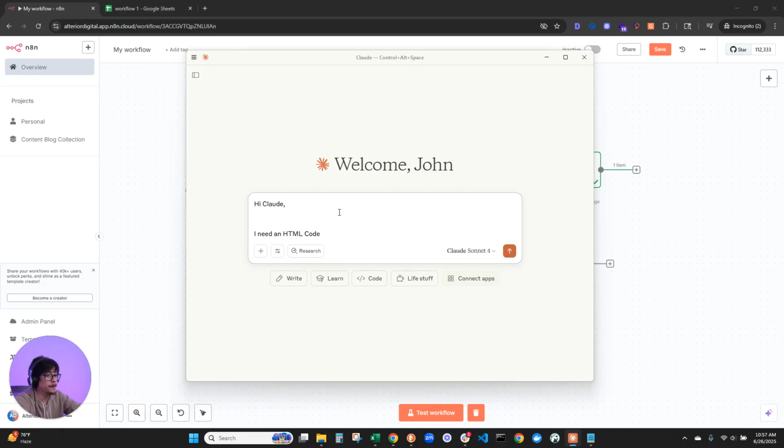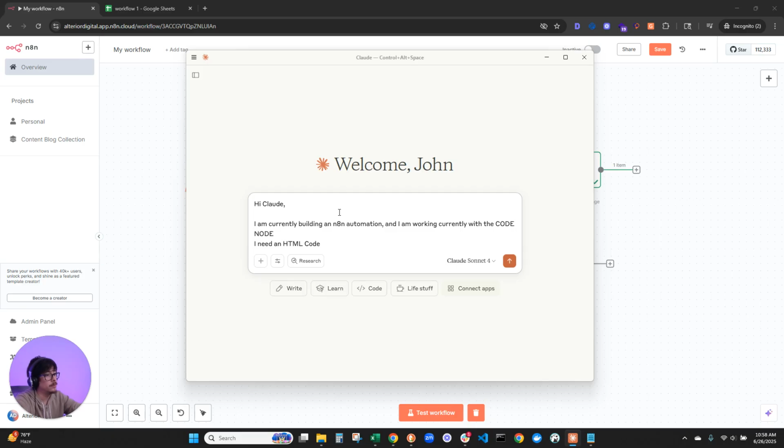What I'm working on. Hi Claude, I am currently building an N8N automation, and I am working currently with the code node, however you say it. And I need the below, right?